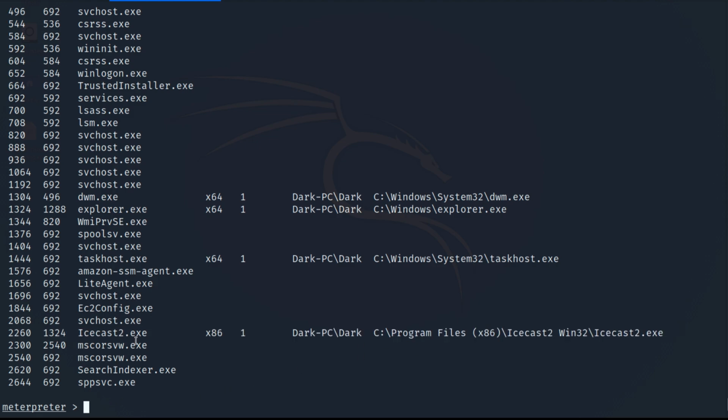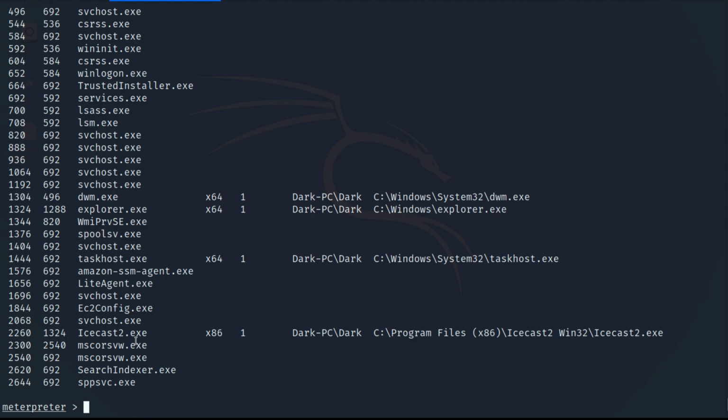Okay, perfect. To automate the process, I'm just going to run an automated check to see if there are any vulnerabilities in this Windows box that would allow me to perform elevated access or privilege escalation.